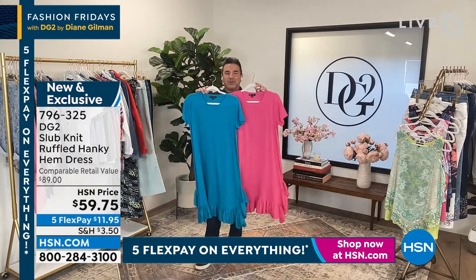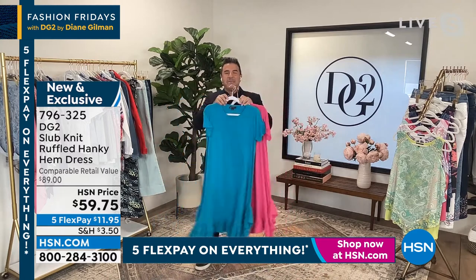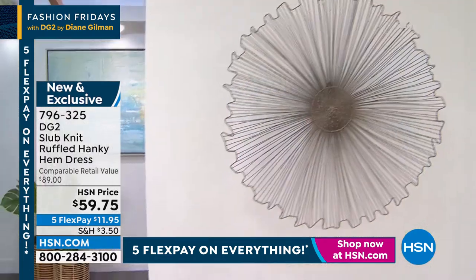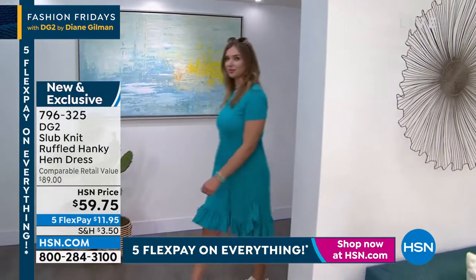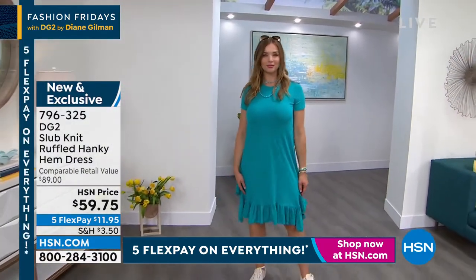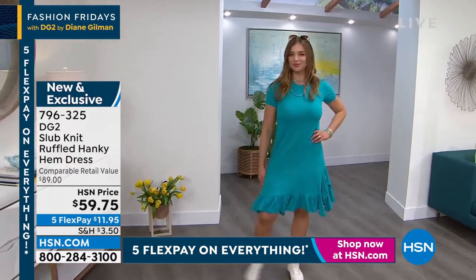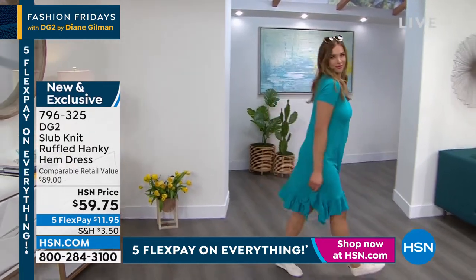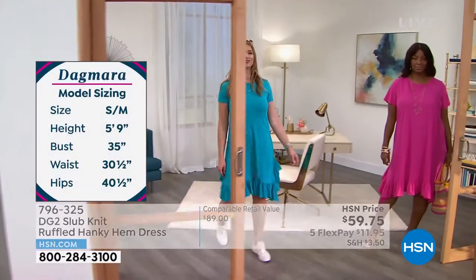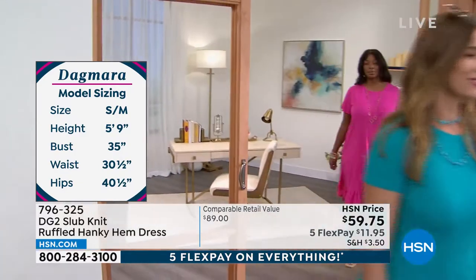This one is kind of like beyond your basics. If you're a dress gal in the summer, we call this a flip-flop dress because it's a dress you wear with your flip-flops, with your flat sandals, maybe with a cute white sneaker when you're running around. If you're hitting the boat with friends in the summer, going to visit family, going to a barbecue — it really comes to life on the body. You can see how the hem on this is not a straight-across ruffle. It's not precious; it's got a lot of movement to it. We gave you this ruffled hem that has a handkerchief vibe, so you get nice highs and lows.